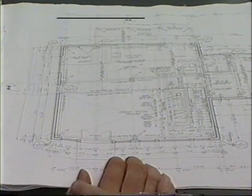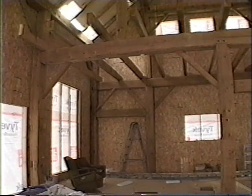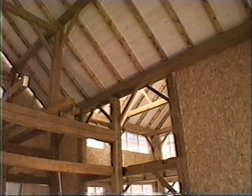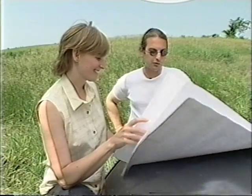Is it hard to sort of build everything else around these dimensions? Well, it's easy in a way because your limits are defined. It's difficult because the client has certain programmatic requirements, their list of I wants, I wish, that you sometimes have to temper and say, well, it doesn't fit. Do you see it looking like this at the end? This is going to be a really remarkable space when it's all said and done, with the character of the original structural spine of the building. And I'm really looking forward to see it start going up. Yeah, we are too.